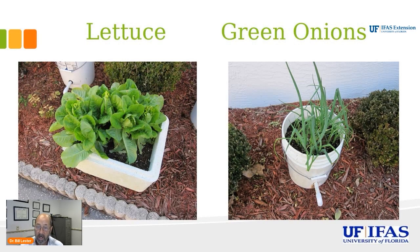Other vegetables, lettuce. I grew lettuce in one of those little styrofoam coolers that they send. I can't remember the name of the company. You can buy meat online and they ship it. Omaha Steaks, I think. And it comes in a little styrofoam cooler. Hey, don't throw those away.